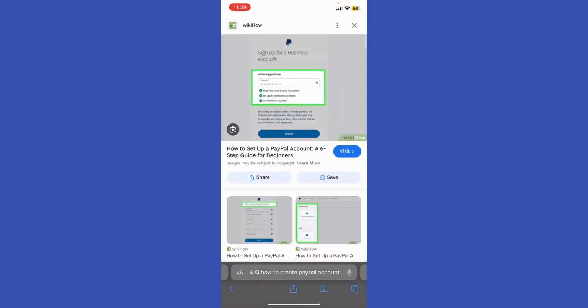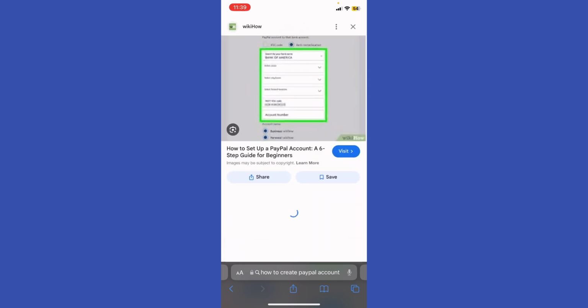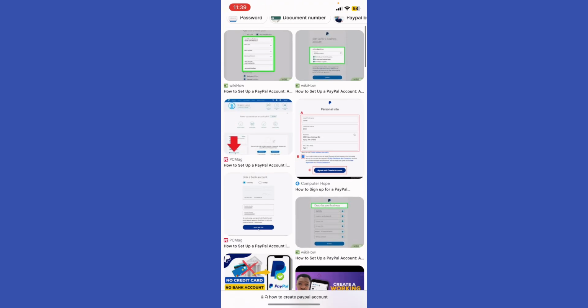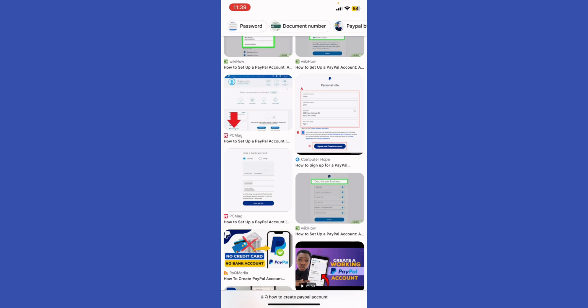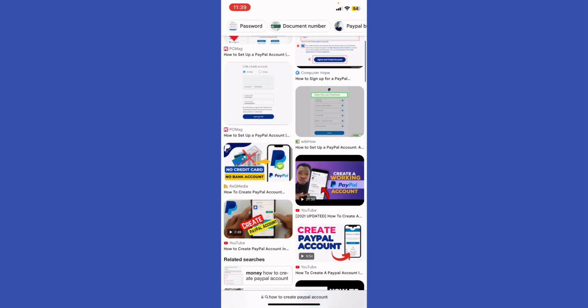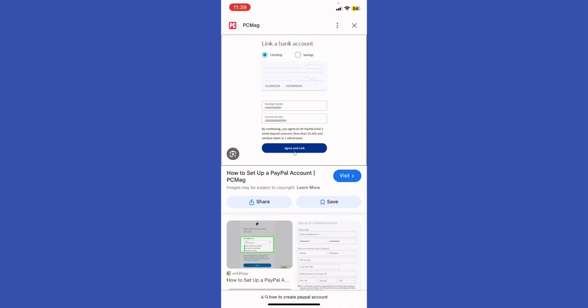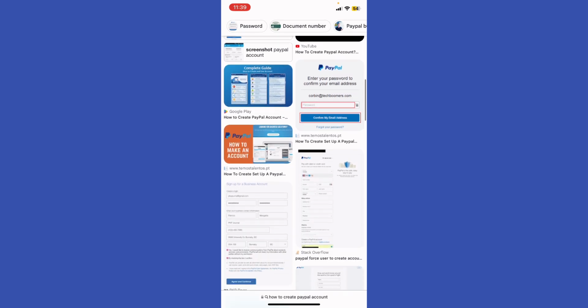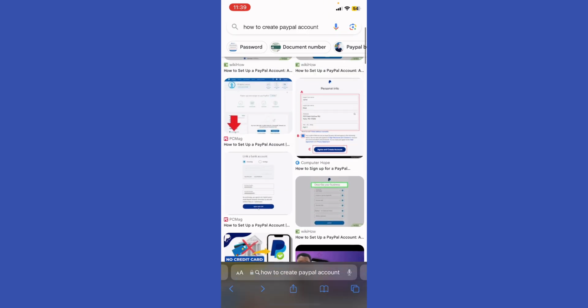So you sign up, add email and password, and basically add the bank or the withdrawal method to your bank account, and then add the information about your bank and everything. Basically you're going to be able to describe if you have a business or if you're using that account for personal use, or a business account, right? And then you're going to be able to confirm, and basically voila, now you have an account on PayPal.